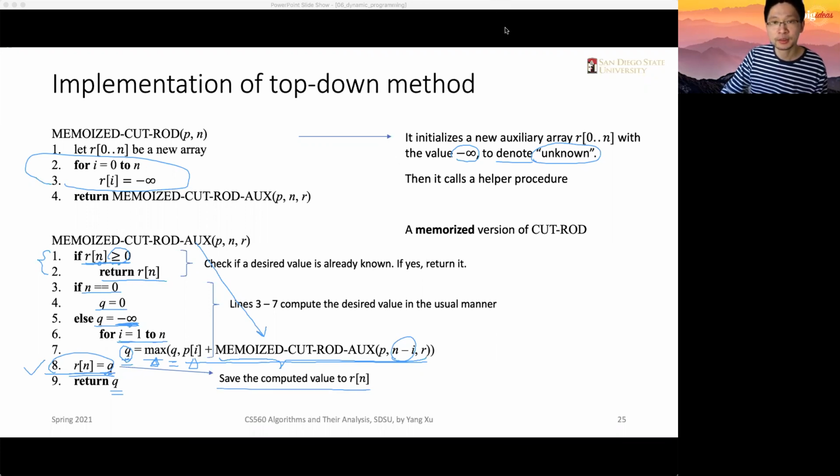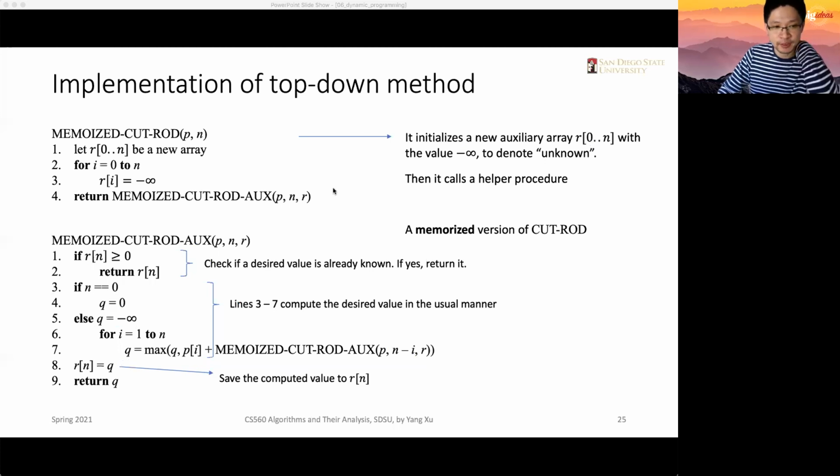So this is the difference from the previous simple recursive solution. I think there are two major differences here. The first is to check whether results exist, and the second is to save the solution once we have got it.